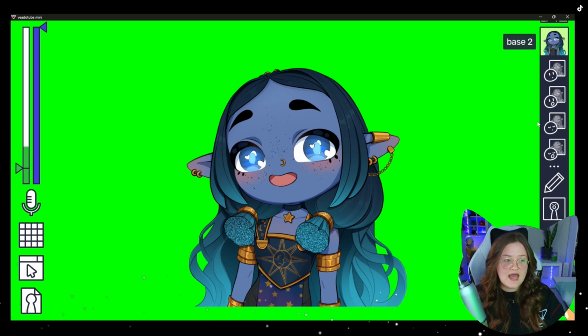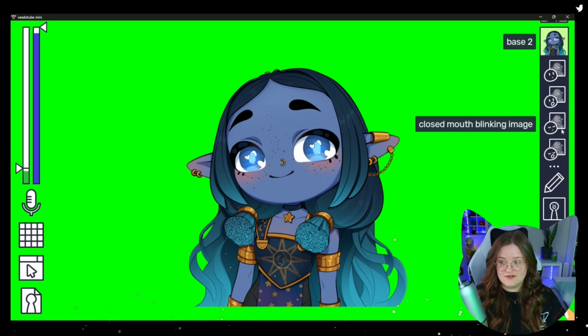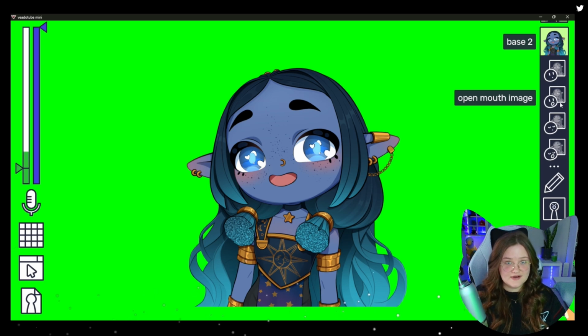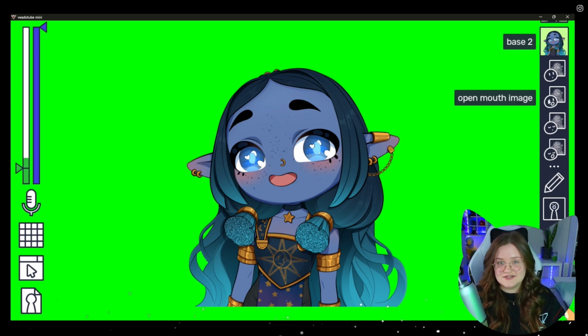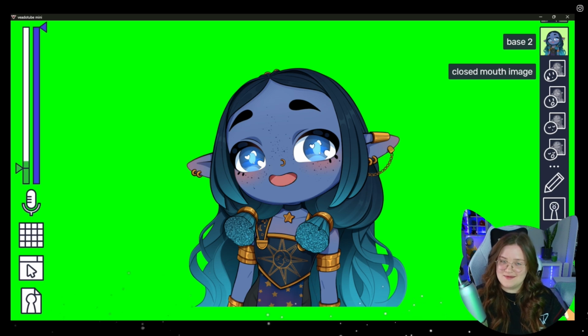So it will have a standard base version when you first open it up. It shouldn't be empty. If it is empty, don't stress. Ultimately, you are going to have all of these buttons, and it is very simple. So first, you want your closed mouth image. This includes open eyes. They even have little doodles for us. So it is quite easy of a program, I believe.